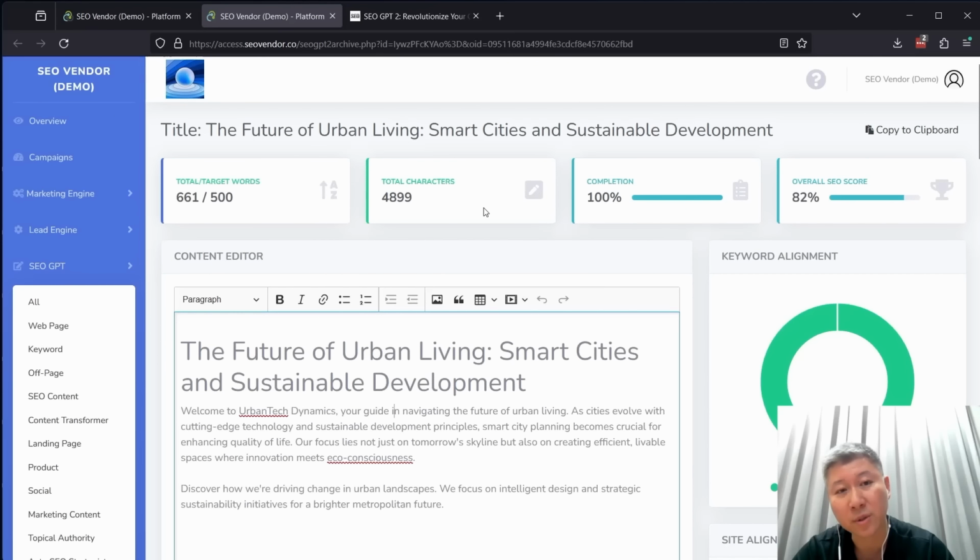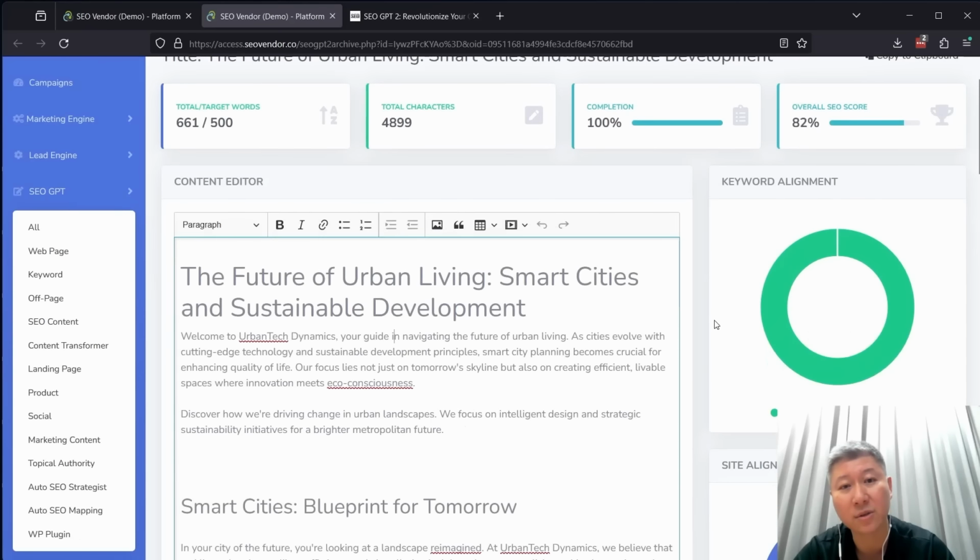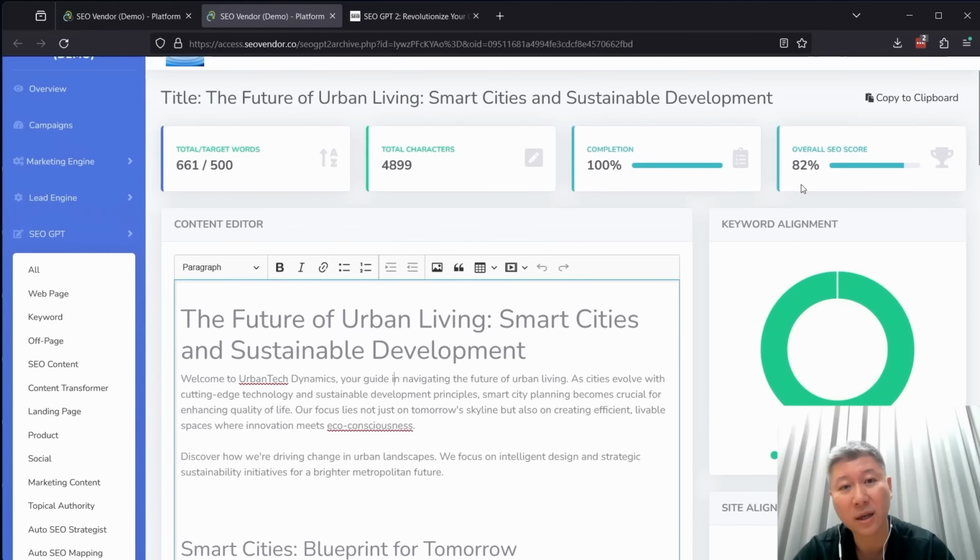It tells you the total number of characters as well as its completion rate, and then also provides you an overall SEO score. We're going to be taking a look at this 82%, and later on there's also some information down below on how to improve this score.